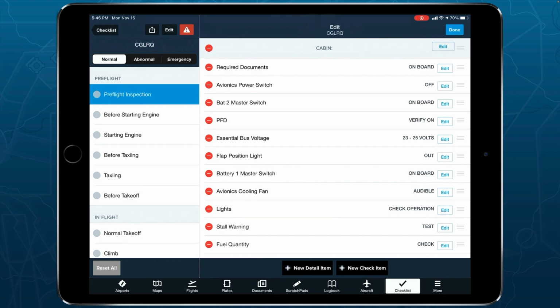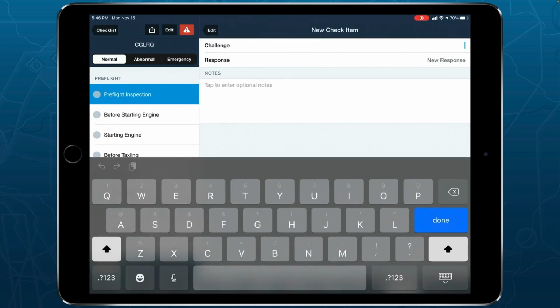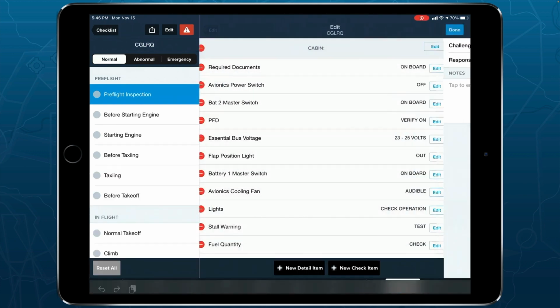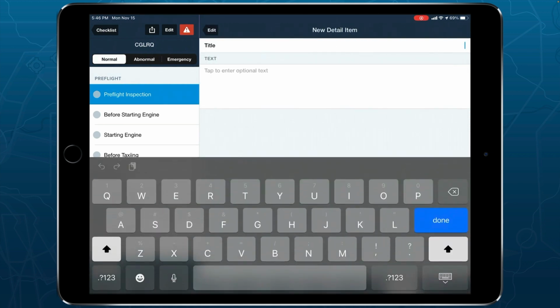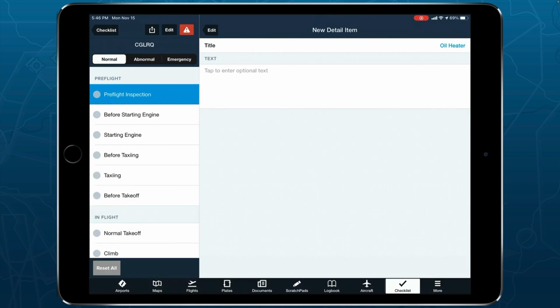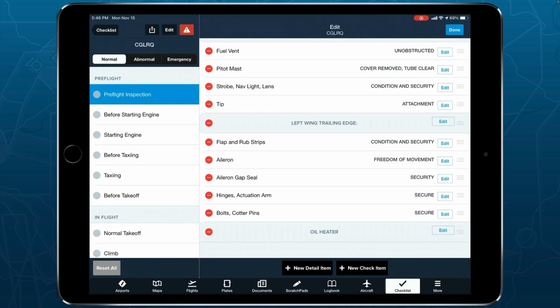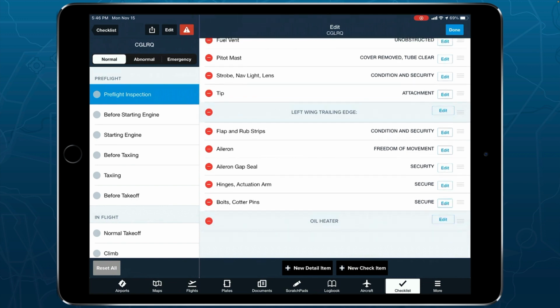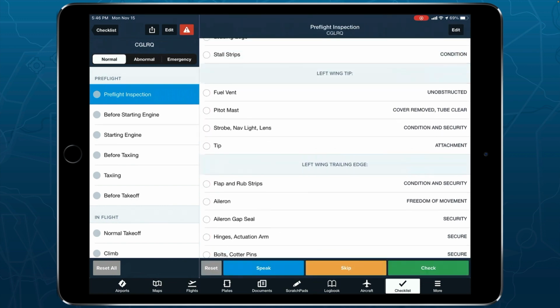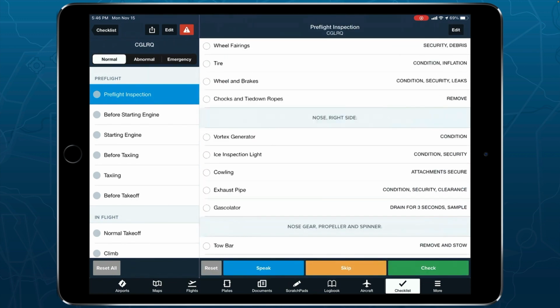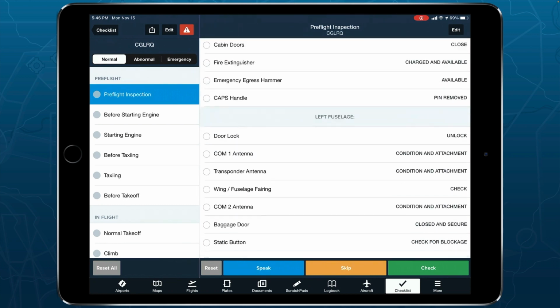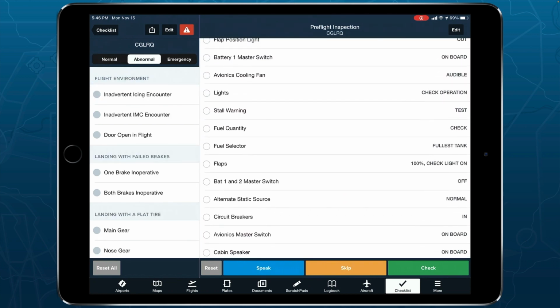In this example here, we have a SR22 checklist, and I'm adding another item into it, something that I personally do, which is an oil heater checklist, or checking the oil heater, I should say. Something that wasn't included in the template, but I can always add it in because that's part of my flow, right? Or you can take things off. That's your discretion as well.